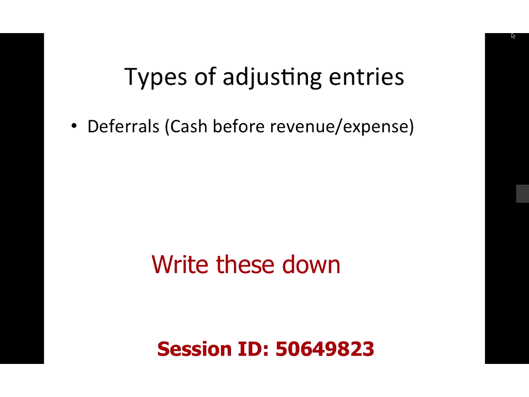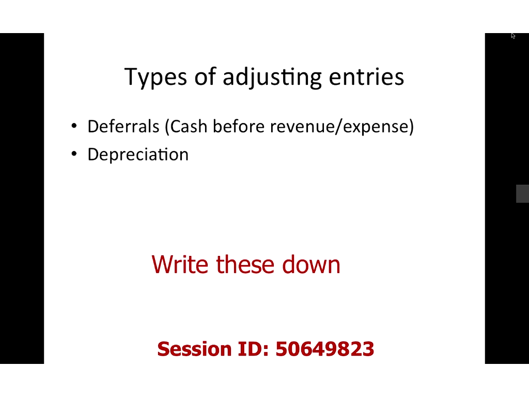Kind of a summary. There are 3 types of adjusting entries. The first are deferrals. That's when we get cash before the revenue, or we pay the cash before the expense. An example of this would be when someone pays us for a job before we do it. That's unearned revenue. Or when we pay for something before we use it up, like prepaid insurance. We pay a year in advance. If we pay our rent in advance, that's a deferral. So with a deferral, the cash changes hands before the revenue is earned or before the expense is incurred. That's one type of adjusting entry.